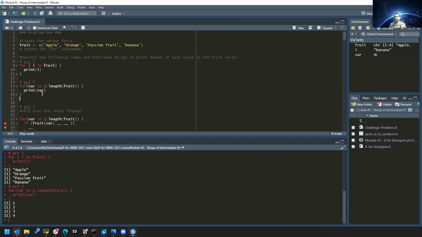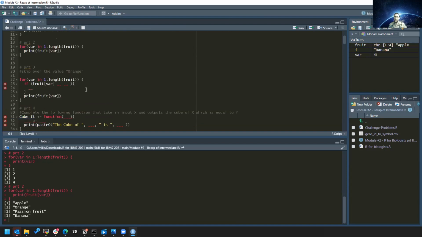Okay, very good, Lauren. Exactly. So we could just change this instead to be fruit var. Very good. Okay, awesome. So any questions on either of these first two? Any questions on why these work? These were a little bit tricky. Again, if you have any questions at any point, please feel free to put them in the chat. I'm going to go ahead and move on to the next one now.